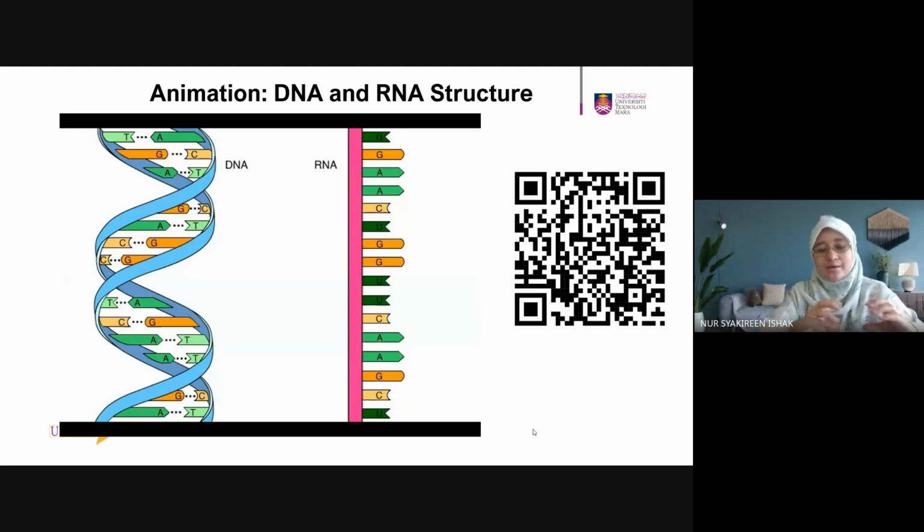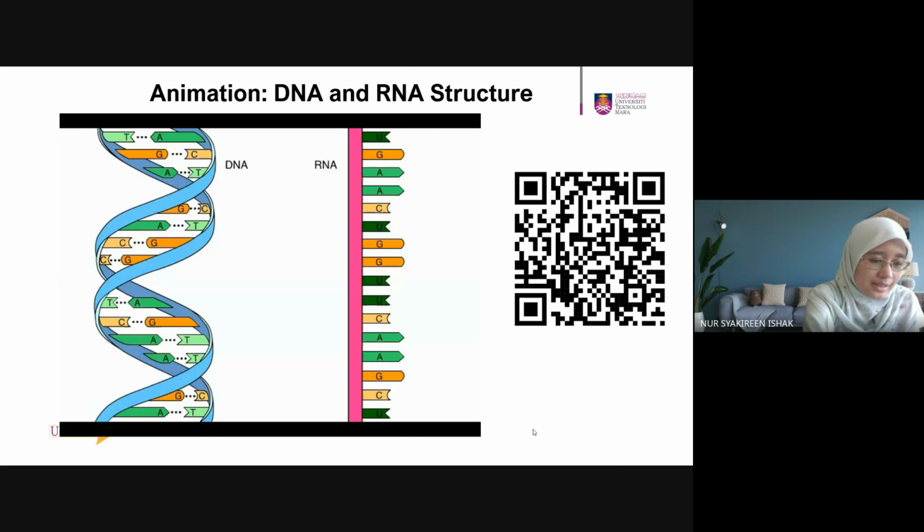The nucleotides are arranged into a specific sequence, and some regions we call genes code for the synthesis of a specific protein. So a specific protein will have certain sequences of nucleotides to produce certain sequences of amino acids to form that protein. Dia tak boleh suka hati je susun A, G, T, C. Dia ada susunan dia yang mana dia akan menghasilkan satu kod untuk menghasilkan protein. The coding of the DNA will be copied in the RNA so that the RNA can synthesize protein.